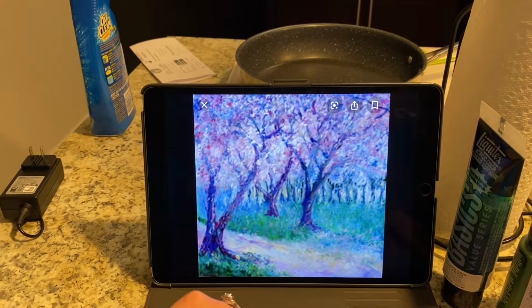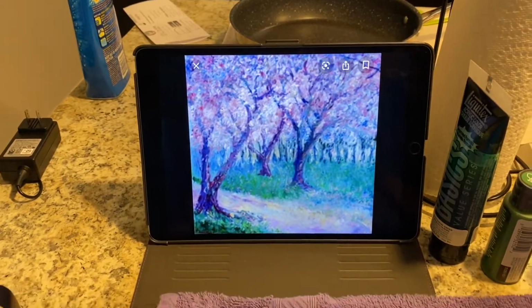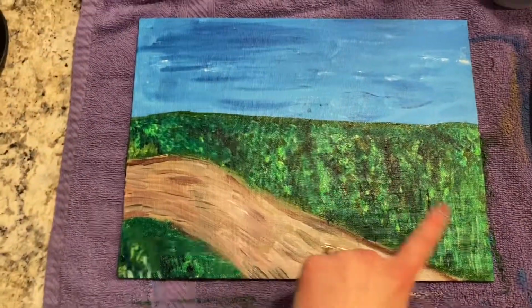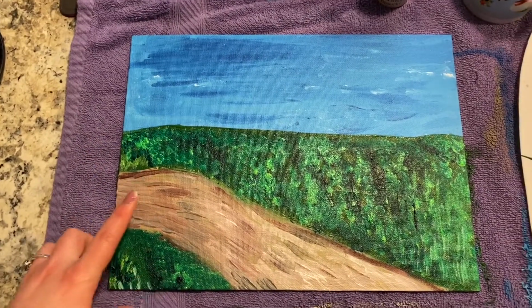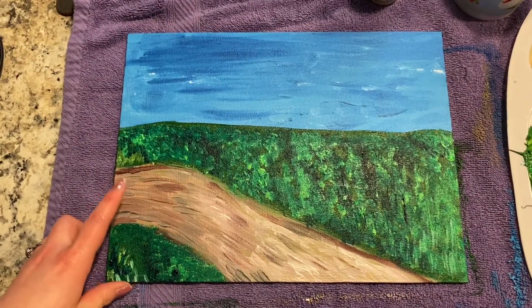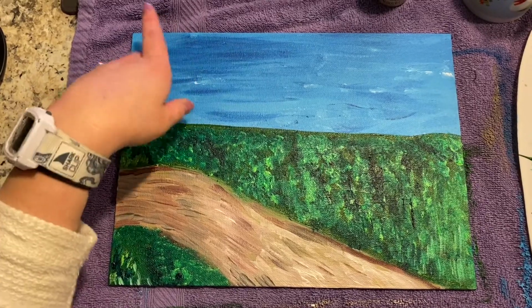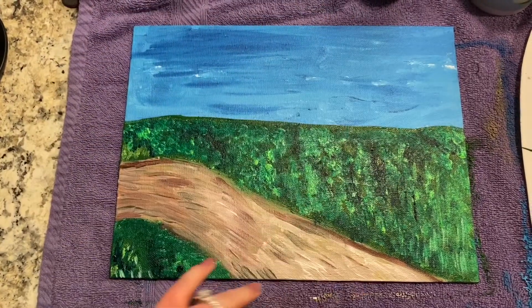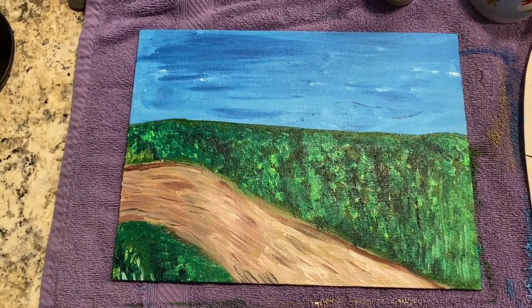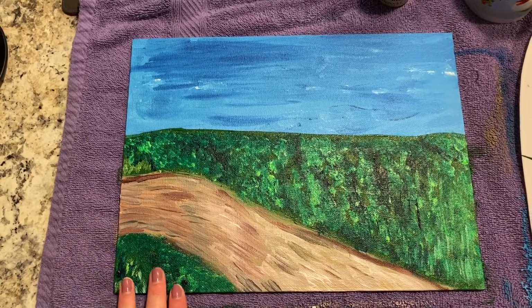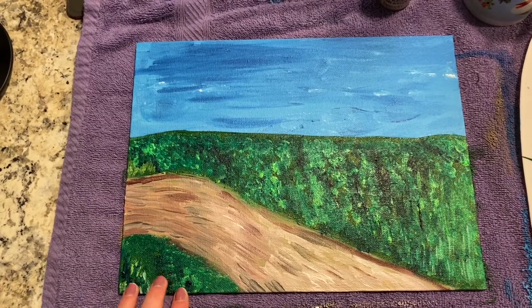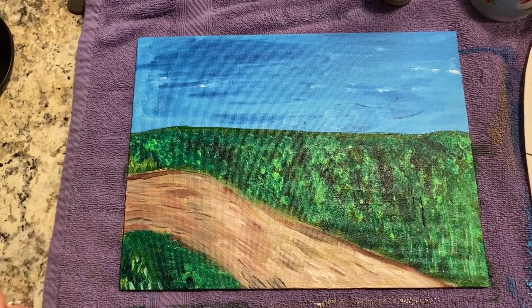So far, I do have the impressionistic style. It's very painterly. You can see there are brush strokes. There are light and dark values. Now I'm going to go in and paint the trees and the cherry blossoms in the foreground and the background to add in the rest of my painting. I'm going to get started on doing that and take a video showing you how I am doing that.